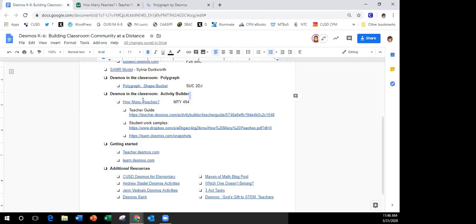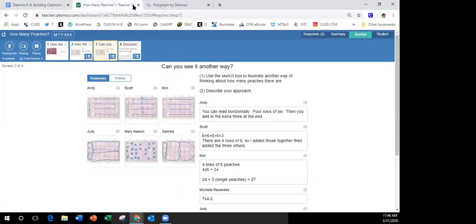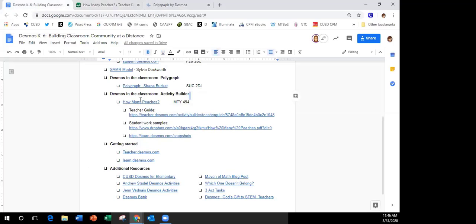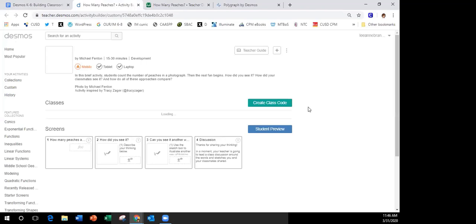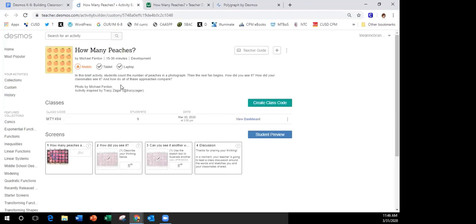When I open this activity right here in Desmos as a teacher, I see a little bit about what it's like. This little notation right here tells me that this doesn't work very well on a phone. Most Desmos activities do not work really well on a phone. It's hard to see the whole thing on the phone screen. That doesn't mean I, as a teacher, haven't done one before on a phone to try to figure it out, but I wouldn't assign it to your students if you know they're relying on phone. There are a few that are mobile friendly. These work really well on a tablet and a laptop.